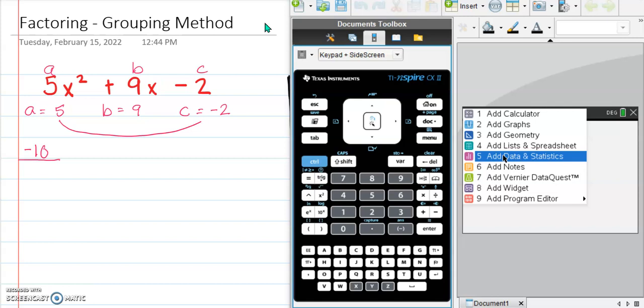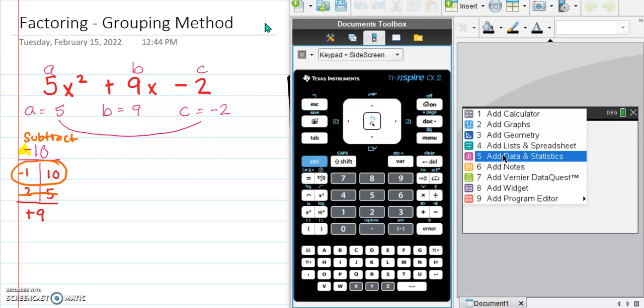And then we find our factors of that. We have 1 and 10, 2 and 5. Now we need to know which one of those could ever give us a +9. So because we have this subtraction, or our negative sign, excuse me, we're going to subtract our two numbers. So which two numbers could subtract to give us 9? Not 2 and 5, but 1 and 10. If I do 10 minus 1, we could get a +9. So our 1 is negative and our 10 is positive.